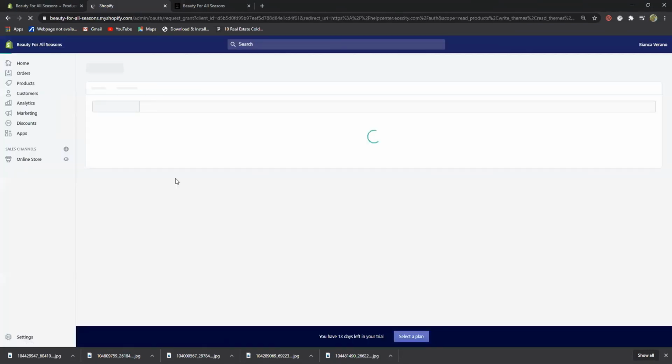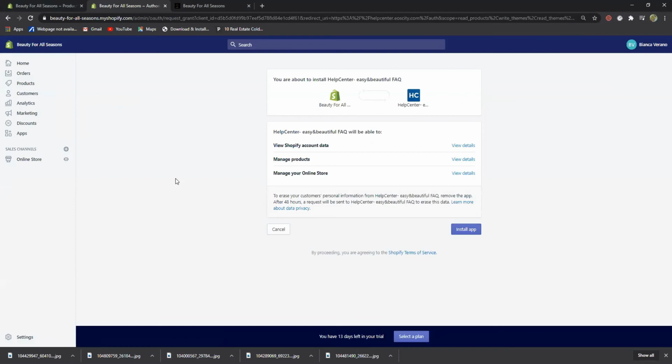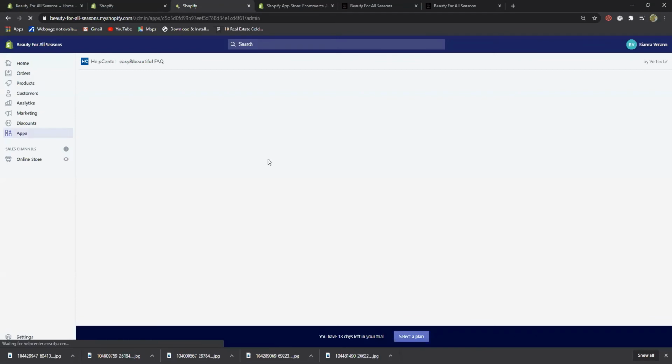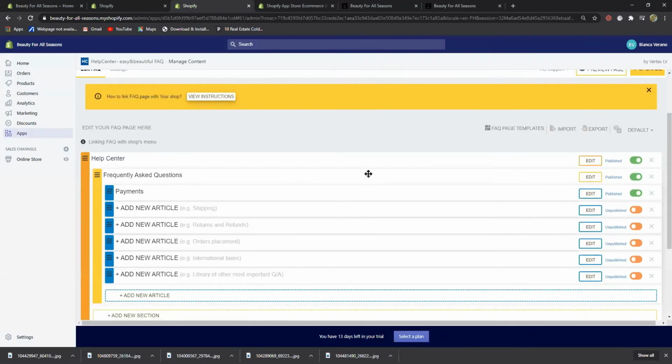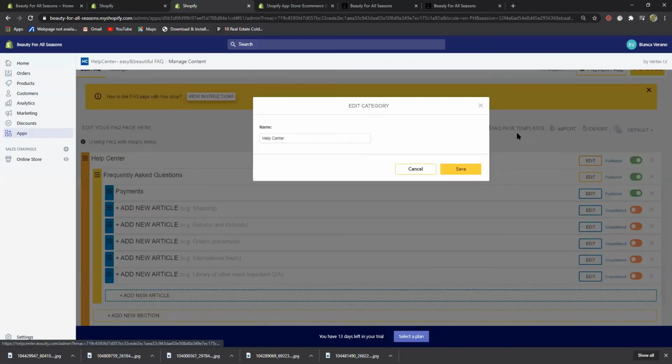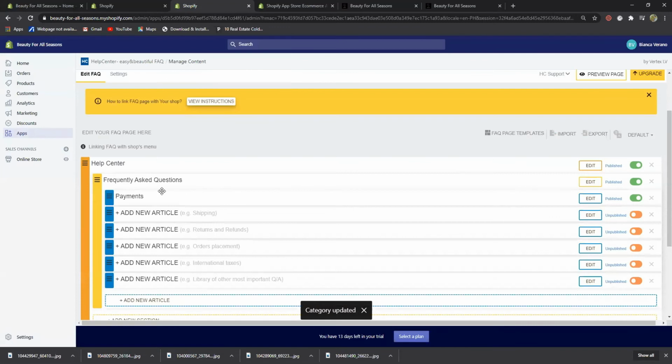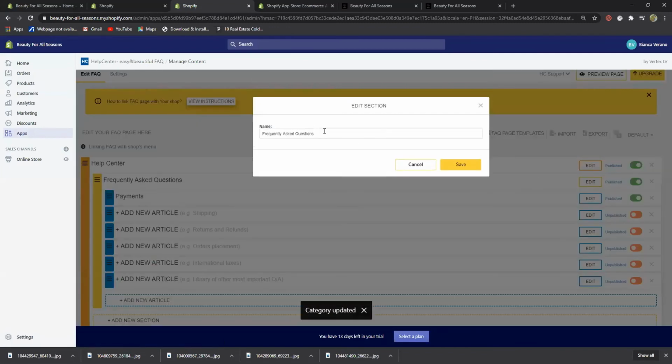After that you could click install app so that it could get installed in your online store. So you could edit your FAQ or help center with the possible questions of your customers and the answers to these questions.